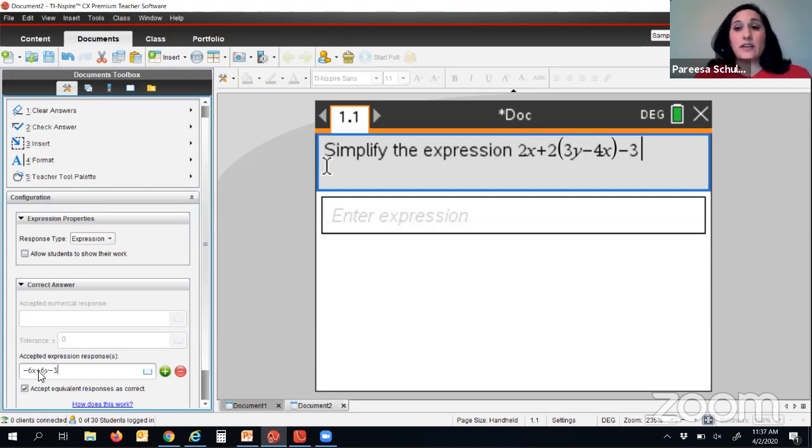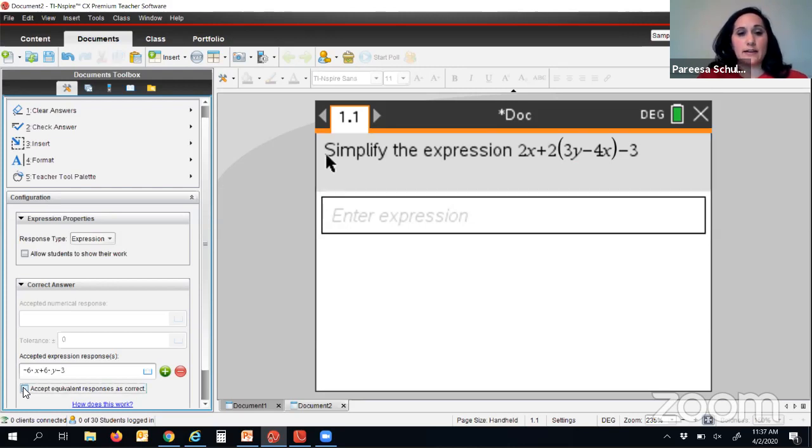Okay, this is a tricky one because for SelfCheck to work, you have to uncheck this accept equivalence response as correct option. If you don't uncheck that, it doesn't know how to score it. I've done this so many times. Because the calculator, let's say it's a numeric device, doesn't have the ability to check for equivalence between different expressions.